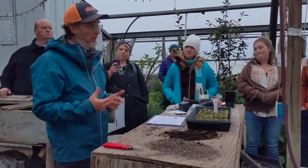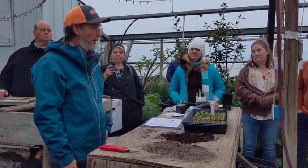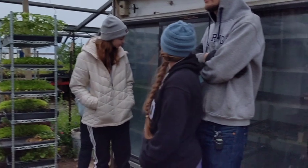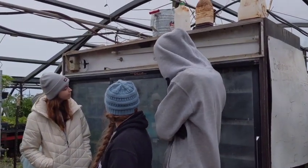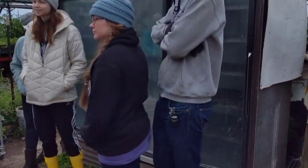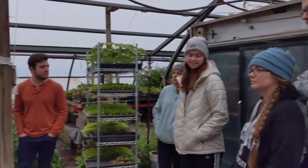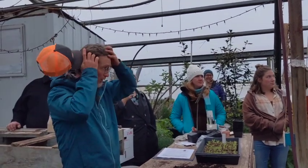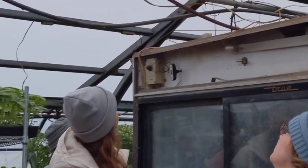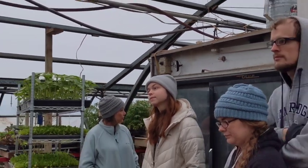Of course, on our scale, having heat mats, we'd have to have, I don't even know how many, a lot. So what we have instead, first off, for germination, is this germination chamber. Don't be fooled. It might look like an old glass reach-in refrigerator, but what it actually is is a germination chamber because it no longer refrigerates. We have a little heater down in the bottom and a fairly expensive thermostat. Cheap heater, expensive thermostat, and that's what is up in the top left corner there. We have that set for 75 degrees, and we have a thermometer to check every once in a while and make sure it's actually doing what it should.